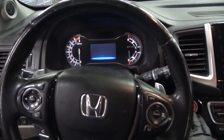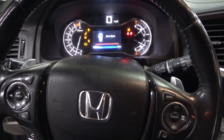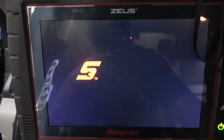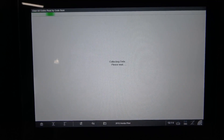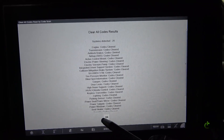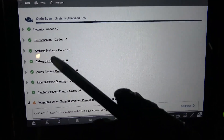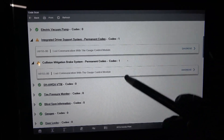We have replaced the rocker arm switch. The engine sounds good right now, the idle is low — that's a good sign. Let's erase all our trouble codes. The scan tool is done erasing codes out of all these modules. Let's do another code scan, a post scan. We don't have a trouble code in the engine computer. These control units don't have trouble codes in them. We're good. Now I'm going to start the engine.